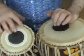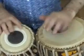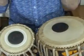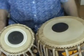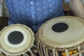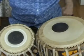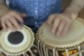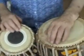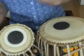Digga naga naga digga naga digga dina. Get that left and right hand balanced nice, without too much head tripping about this composition or that. We need some of these simple things to practice to keep us inspired, keep us going. About 3 weeks ago I changed; I was doing about 6 compositions. No, I'm not practicing any compositions, I'm just practicing about 6 or 7 of these things, with a lot of Dhige again and Naga, like Dhige again bols. I'll do that one for you when I get round to it.